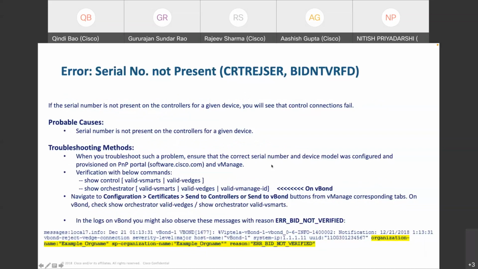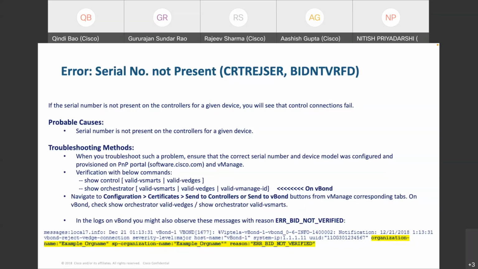Serial number not present. If the serial number is not present on the controller for a given device, you will see the control connection failure. When you troubleshoot such a problem, ensure that the correct serial number and device model were configured and provisioned on the PNP portal and vManage. It can be verified with the show controller valid vSmart or valid vEdge command.